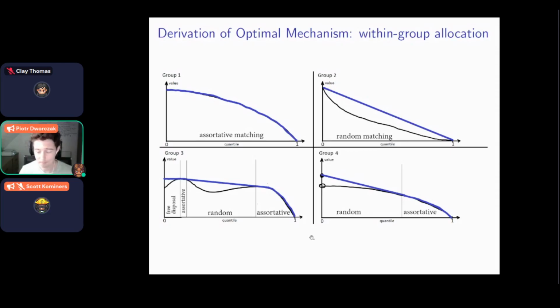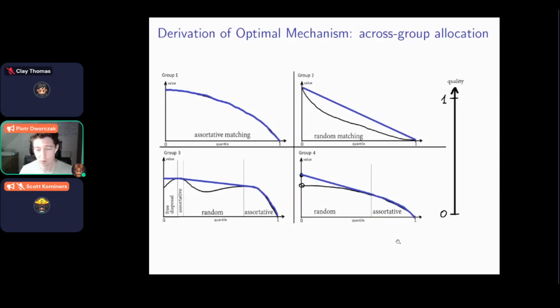The reason why I wanted to show you these graphs is that now I want to argue that once we solve this within group problem, this tells us how to solve the problem of optimal allocation within every group. But we still have to solve the problem of how to split those qualities across the groups. What qualities should group 1, 2, 3, and 4 get? And the nice feature of the framework is that this actually gives us an answer. And the answer comes in the form of a greedy algorithm. Why is it greedy?